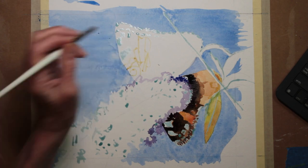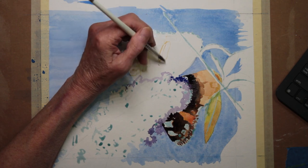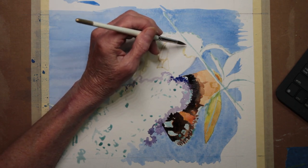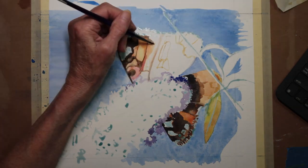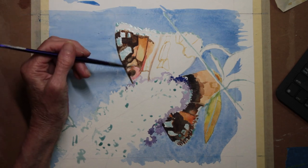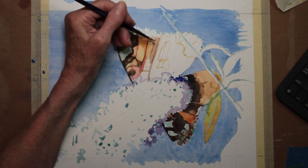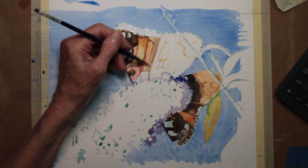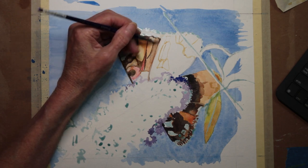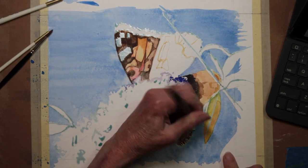Again I'm laying in the patterns very lightly to show myself where I want to paint them in darker, and I'm using yellow ochres. The most complicated part of this painting is getting the wing markings accurate, or at least somewhat realistic. The top butterfly wing has a lot more showing than the bottom butterfly wing, which is largely covered by the blossom. These wings have strong whites in them, and from the underside they have strong reds in them. The red is a beautiful clear color, which is what's so intriguing about this particular butterfly. You don't see the red from the top — another reason I chose this unusual angle.